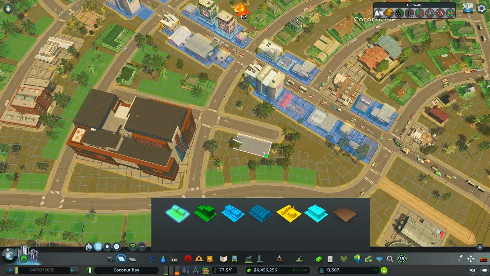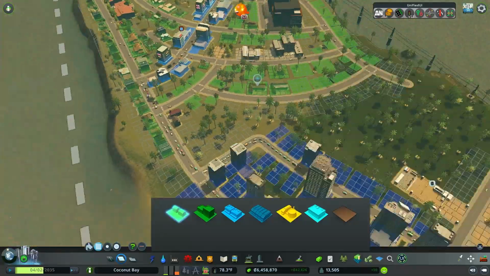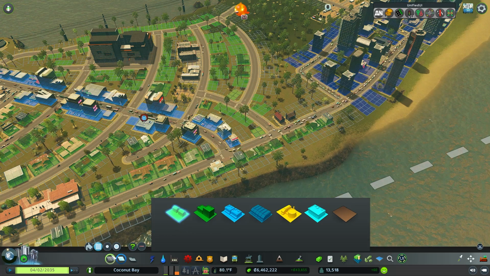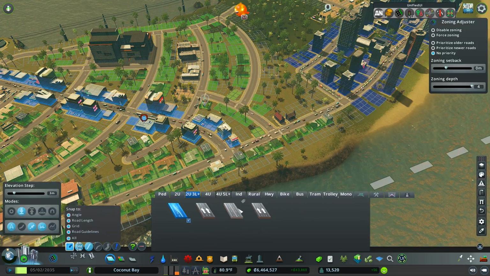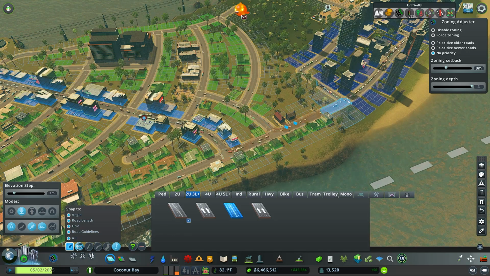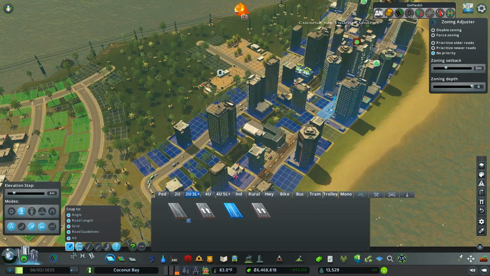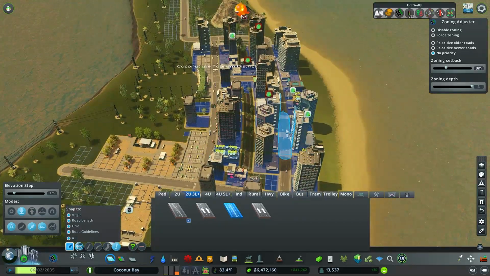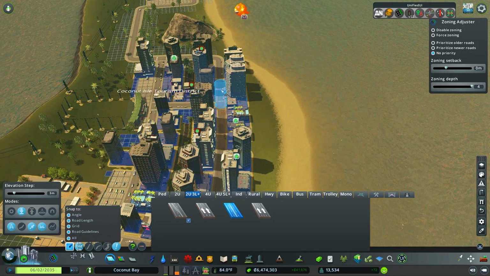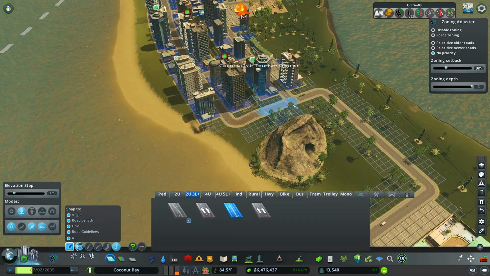And get this guy in. Right there and right there. All right. So, part of this, let's go ahead and upgrade this road to a 4-lane road. It only makes sense, right?